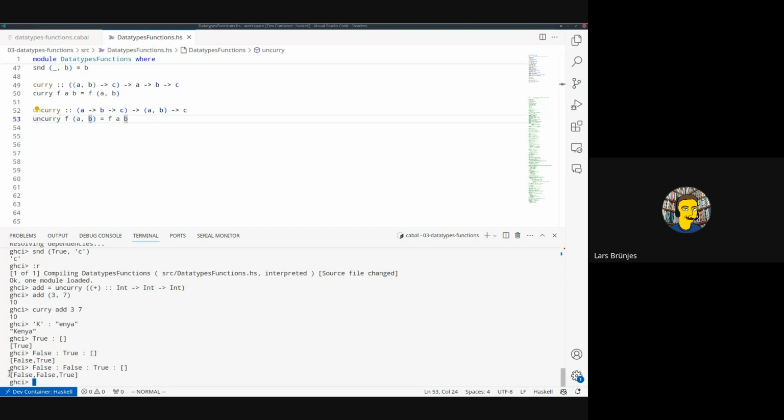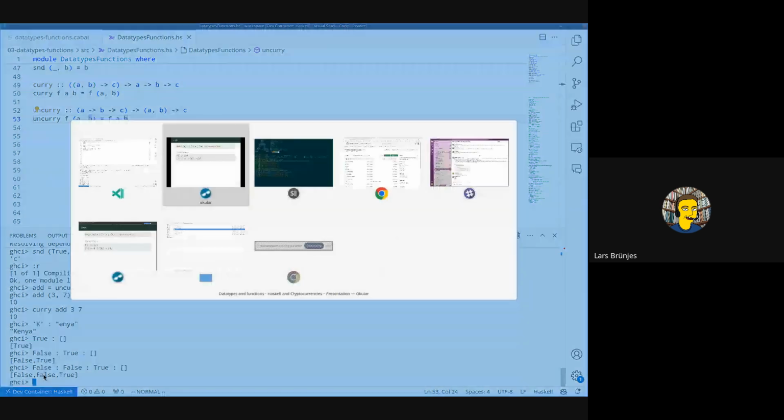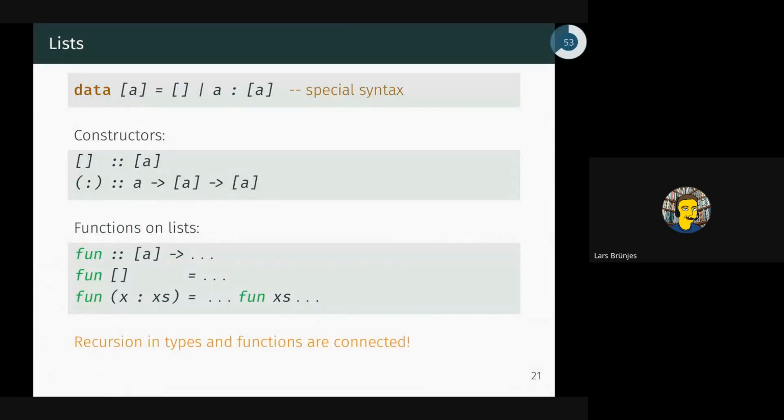And we also have seen on Wednesday already that there's the special syntax for lists, so you don't have to write the constructors explicitly. You can also use this notation for lists. So brackets and then just list the elements. Right. And now we can follow the same logic again that we did for Boolean, maybe, and pairs. So lists have two constructors, empty list and cons.